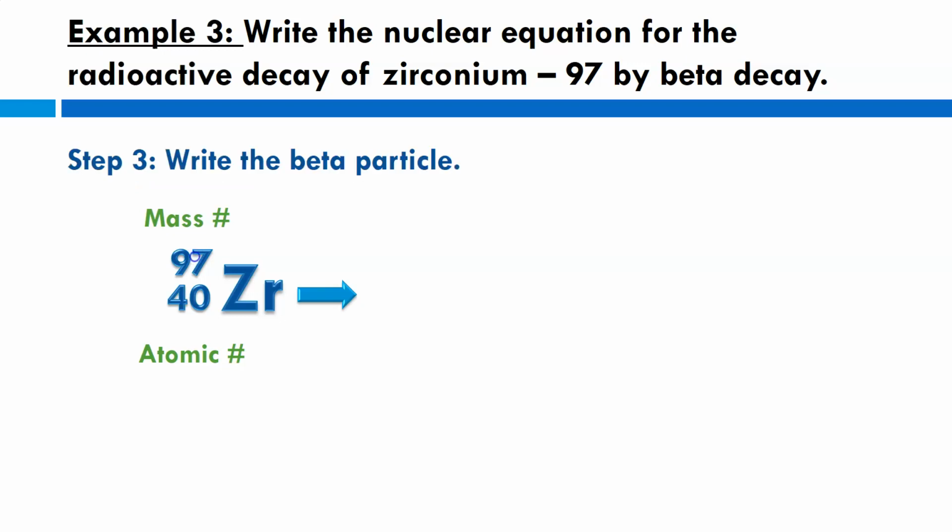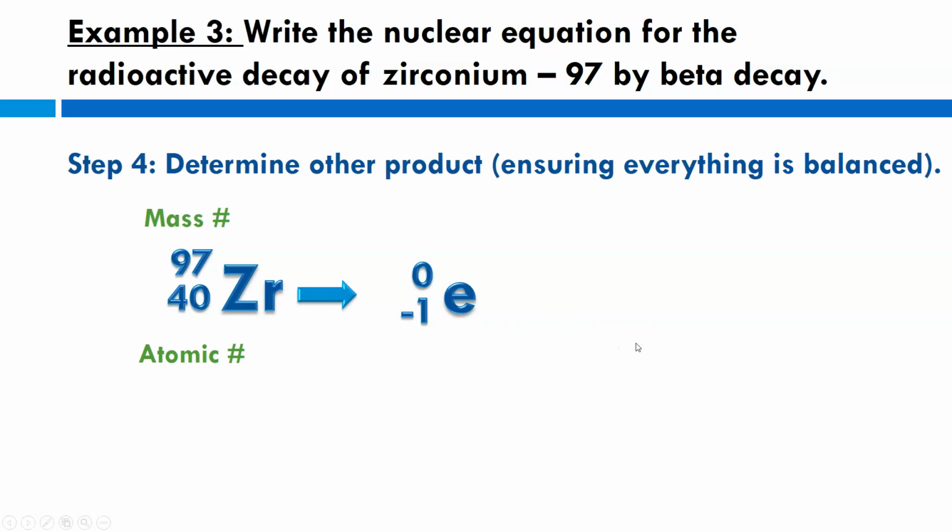Beta particle is released. You can either use the E, or if you'd like to use that fancy beta symbol, you can, but you need a 0 for the mass and a -1 down here. Now that sounds a little bit weird because we think of this as the number of protons. How can you have a -1 proton? Well, remember that you are converting a neutron, right? You're smashing that neutron into a proton and into a beta particle. And so that -1 down there is going to help us account for that fact. So it's a little bit weird to think of it as a negative number, but you'll see why that works with our math in a minute.